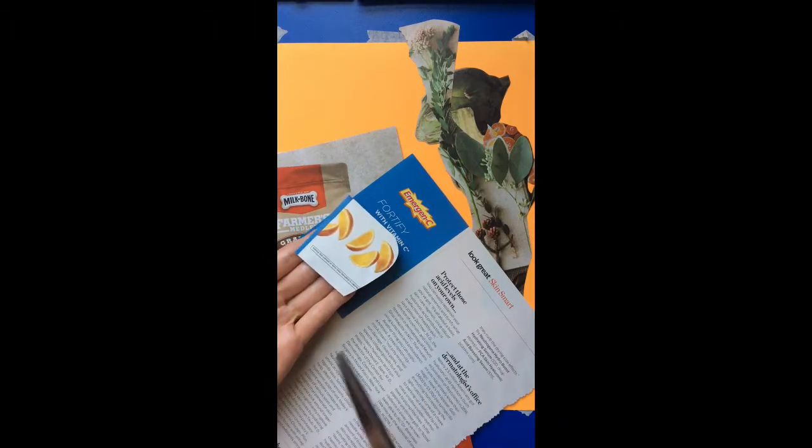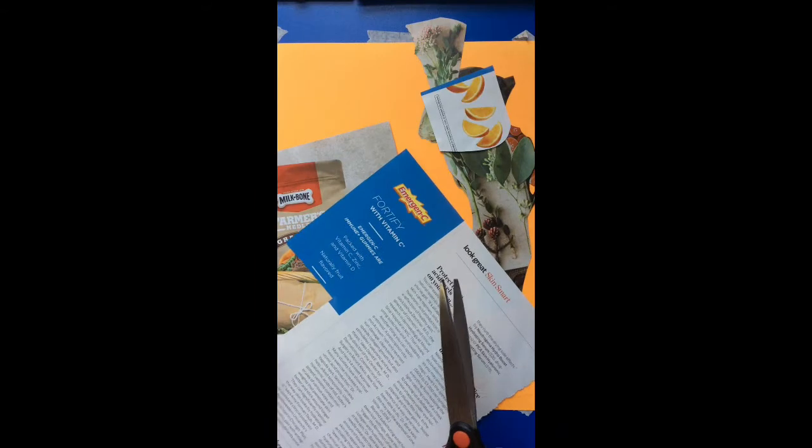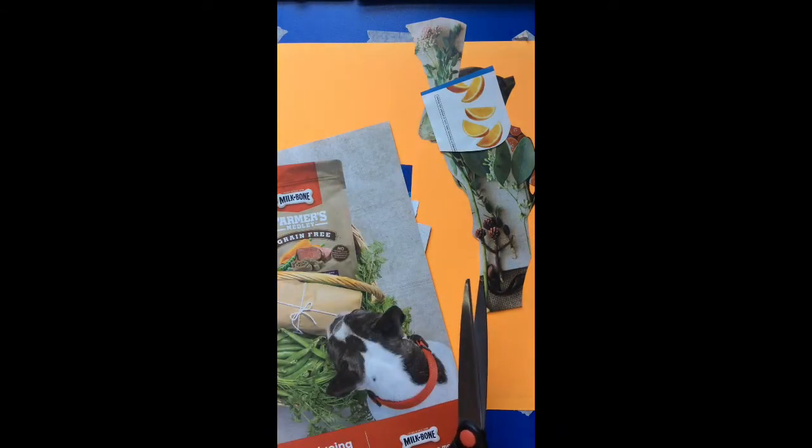So you know what, I'm just going to be a little bit lazy. I'm going to cut that part out because that's the only part on this whole page that I want that has food on it. I'm just going to cut that out, put that there. Get rid of this page. Now this one has a lot.